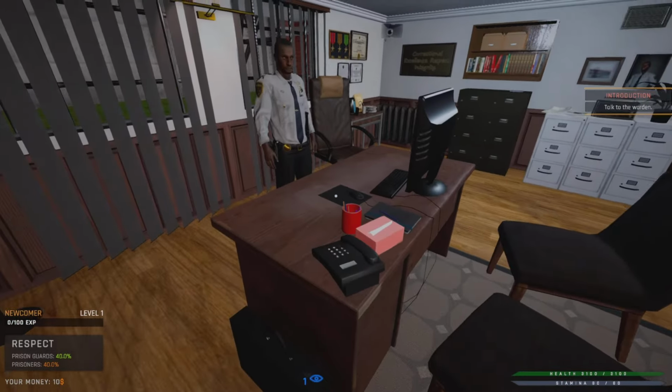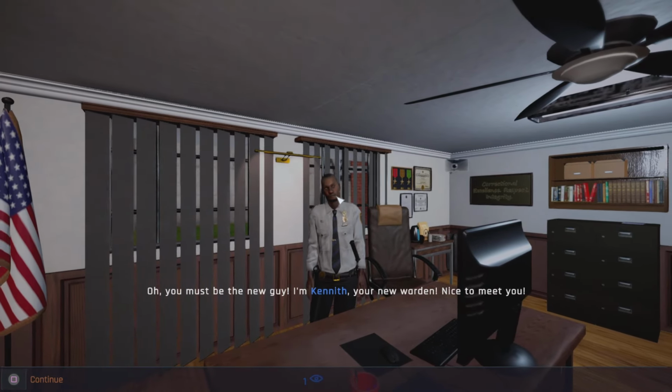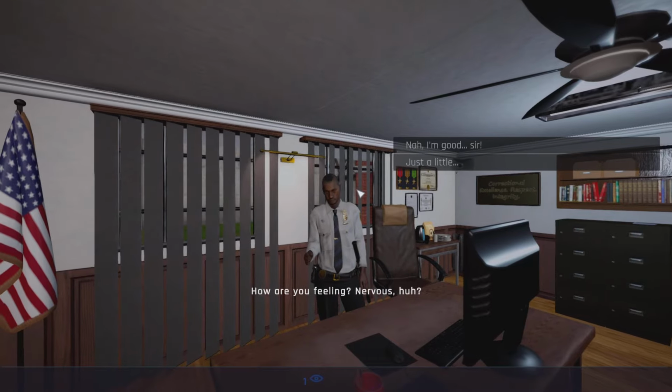Captain, Chief, whatever your name is. How you doing? Oh, you must be the new guy. I'm Kenneth, your new warden. Nice to meet you. Nice to meet you too, man. How are you feeling? Nervous, huh? Well, I wasn't until I talked to Richard.